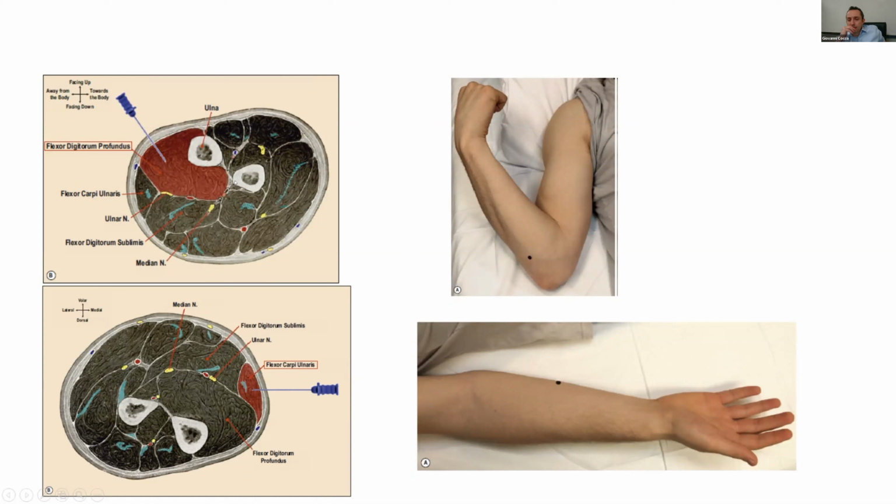The reason why this happens could be secondary to two explanations. So one is that the fibers for the FCU are located more externally on the nerve, and so they are often spared when the nerve is compressed at the elbow. And the other reason is because the branches for the FCU originate more proximally to the branches of the FDP. And because of the dying back concept of a nerve lesion, that's the reason why they are more often spared in ulnar neuropathy at the elbow, at least in the mildest cases.